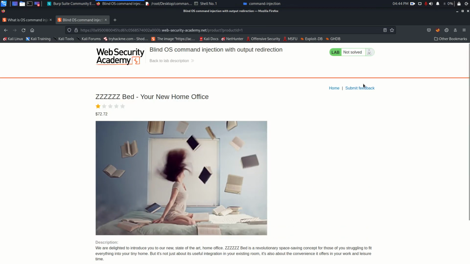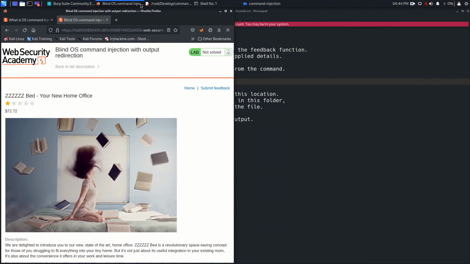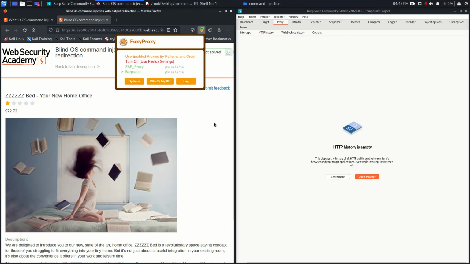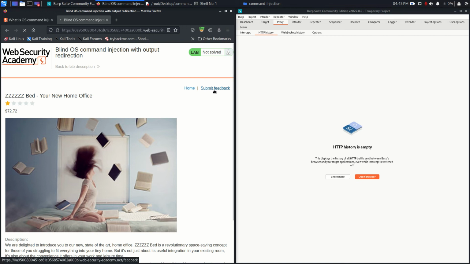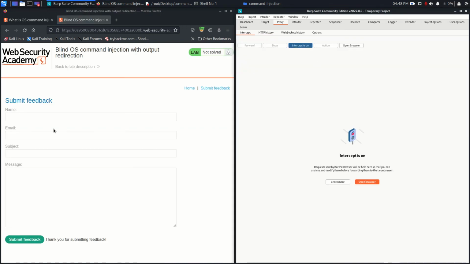The vulnerability actually exists in submit feedback. I already opened up the Burp proxy here. Now turn on the Burp proxy in your browser and let's try to access the feedback. Turn on the intercept and let's try to submit another feedback.